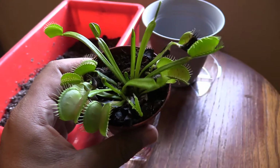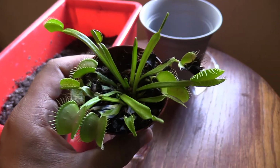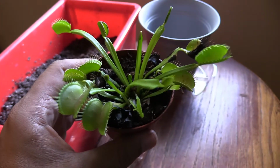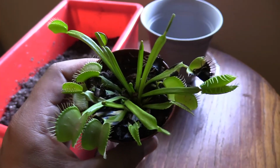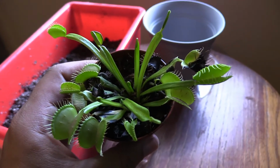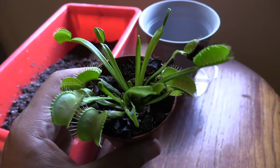And then the way the bugs work is, the best way you can consider the bugs is like they're the fertilizer. So if you think about it, if you give a plant too much fertilizer, it kills it. So if you give your plant too many bugs or too many flies, that fertilizer will eventually be too much for it and it'll kill it as well.